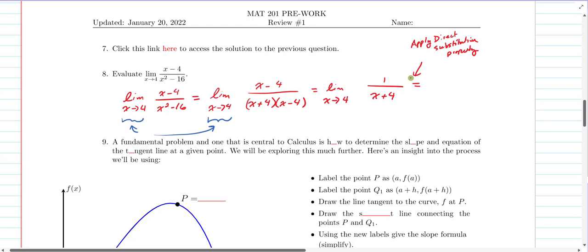So at this step, I'm going to apply the direct substitution property, and this gives me 1 over 4 plus 4, or 1/8, which is the value of this limit. And the key thing I want to point out to you, the reason we're doing this in a review video, is that I kept writing that limit expression until I applied the direct substitution property, and now I have no limit in this part. So once I plug in the value 4 into this expression, you should be confused by this. You should say, I don't exactly know what you mean by the direct substitution property, and that's okay. We're going to talk about that next week. But this is the step where we apply the direct substitution property and we stop writing the limit.